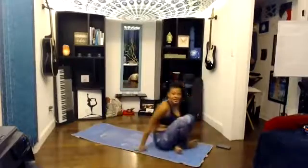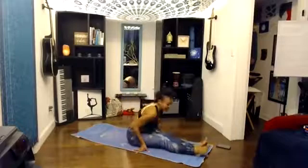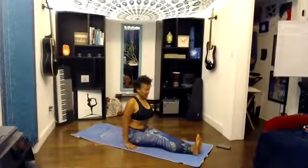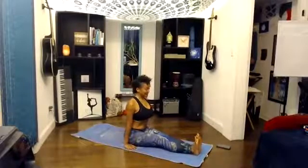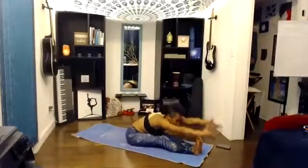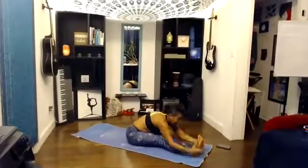Bum hits the earth. Unwind. Let the legs be long. Press into the earth. Stretch through the spine. Let the fingertips lengthen up. Exhale for your fold. Allowing the body to fold forward.